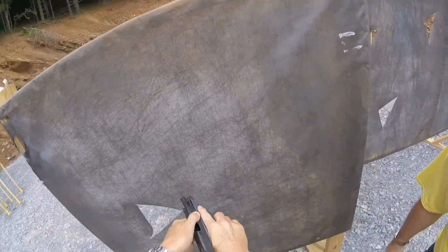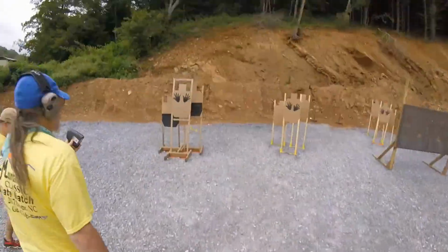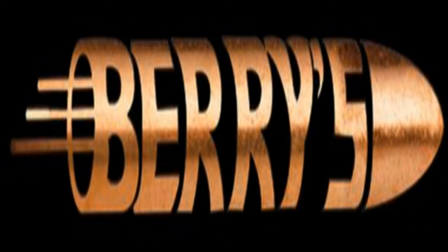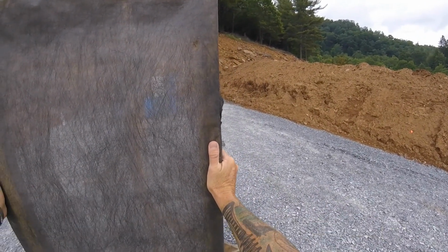Show me a clear weapon. Drop the slide, pull the trigger, and holster. 27590. Shooter ready. Shooter ready. Stand by.